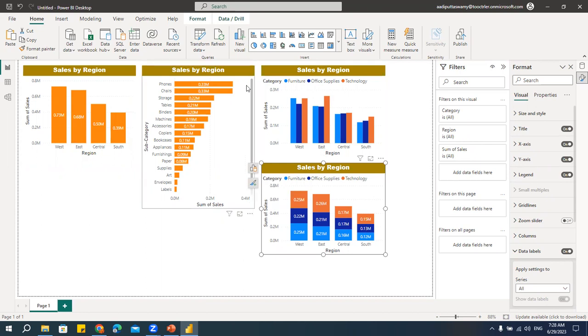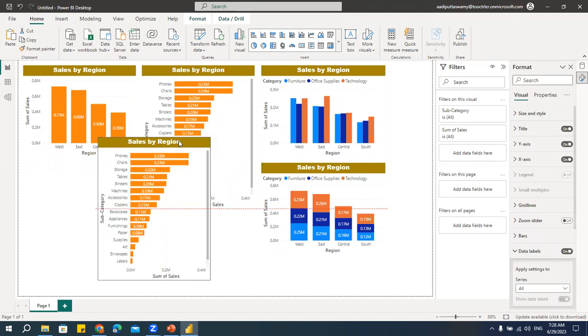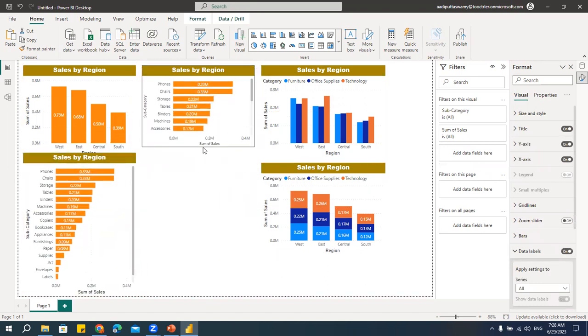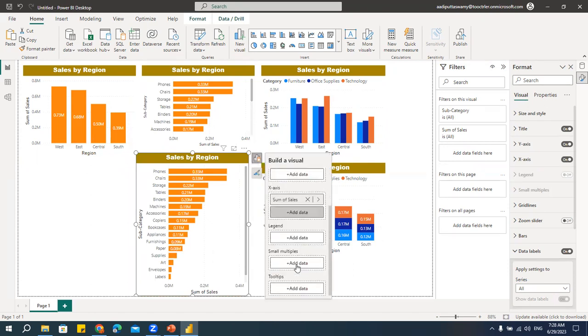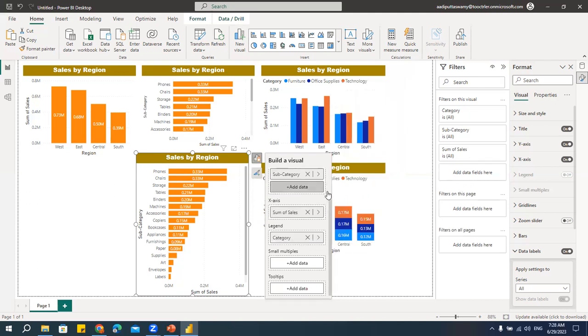Is there any way I can show this stacked chart for the bar chart? Yes, you have the bar stack chart as well. I just reduce this. For time being, I'll just go here, keep it here. I will say data. Here we have this legend, same thing we'll have here. Let me change this to category.